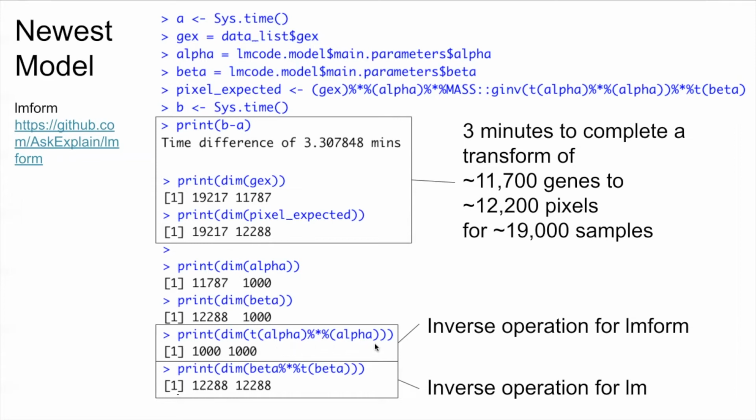And so the inverse operation here would be over the 1,000 by 1,000 matrix size. But if we were to take it in a standard linear model, it would be 12,000 by 12,000. And that is the reason why it's prohibitively large. And that implies the design model choice of this algorithm is quite efficient.